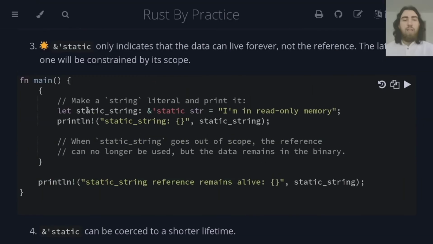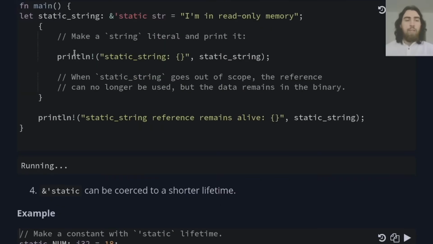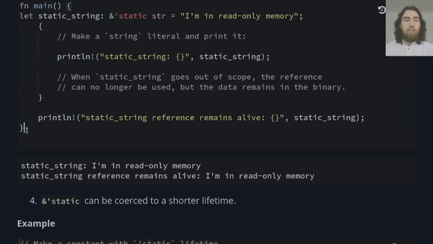But of course, a variable is bound to its scope. So to make that work, we can take that and copy it over here, meaning the variable static string is valid until main ends, as you can see.